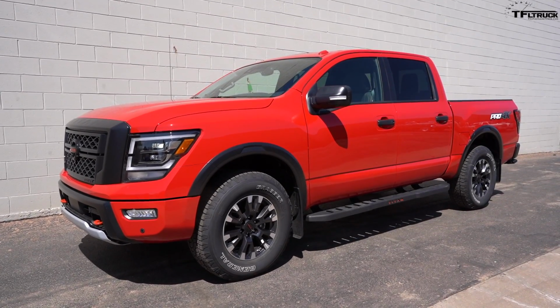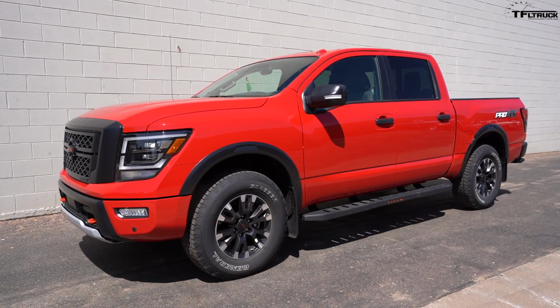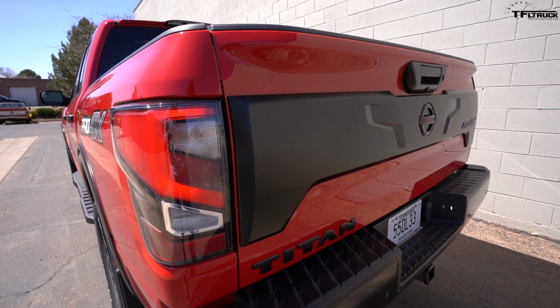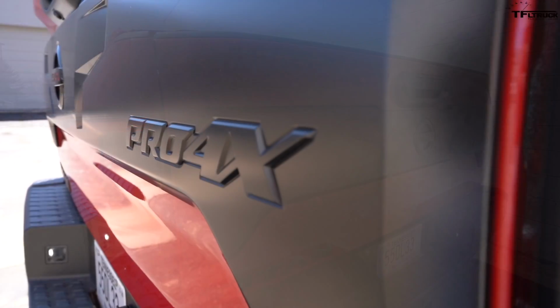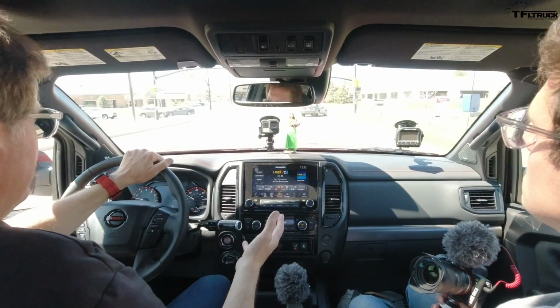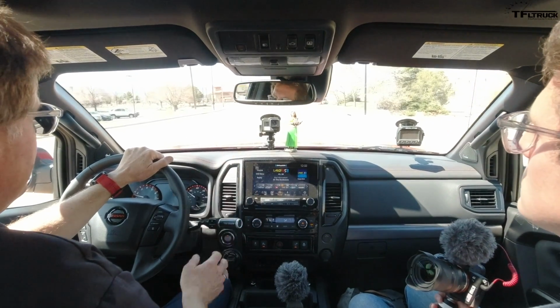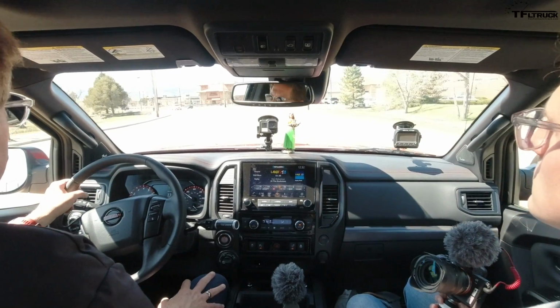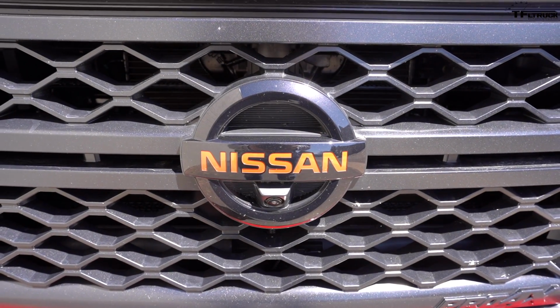Well, in the previous generation, it was, I think, in a lot of ways, especially design-wise and interior comfort, worse than the vast majority in the class. But it made up for that because it was very affordable. Yeah, the Titan has always been just an honest-to-goodness truck, which worked well for the brand until Ford and GM and Ram got into basically a truck war, and they all kept upping the amount of performance, amenities, and comfort, and no longer was the value equation strong enough because the other brands had gotten so much more competitive, and Nissan kind of stood by the wayside and let that happen. And finally, they answered it with this truck.